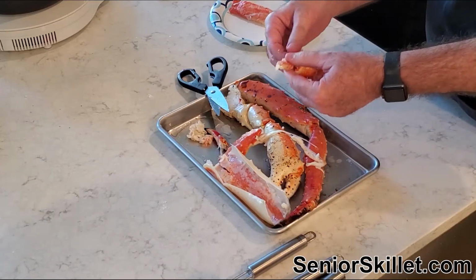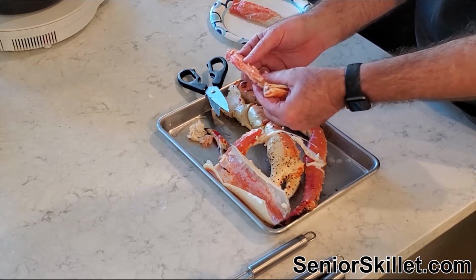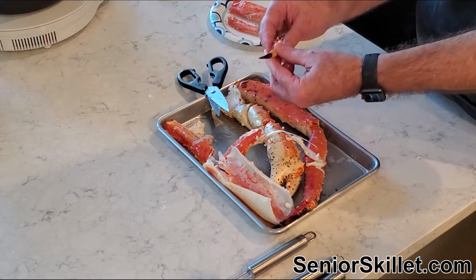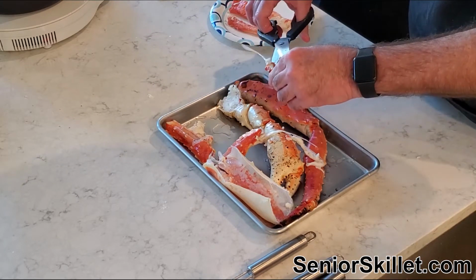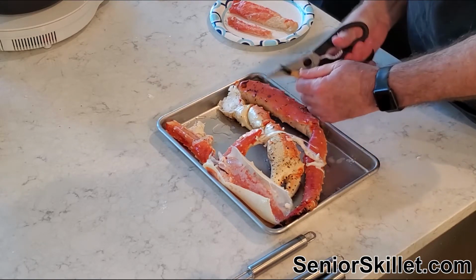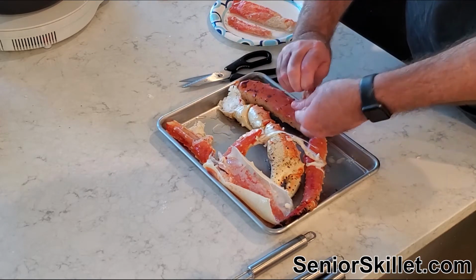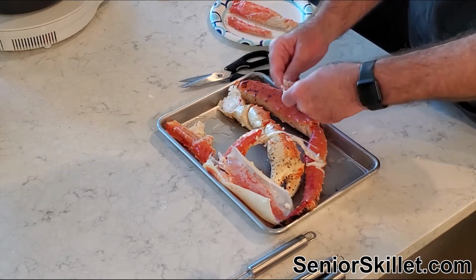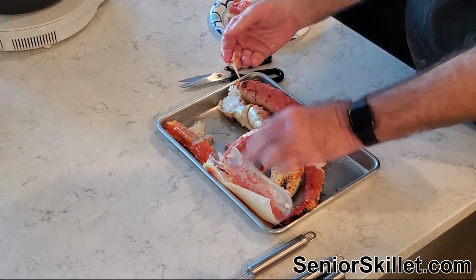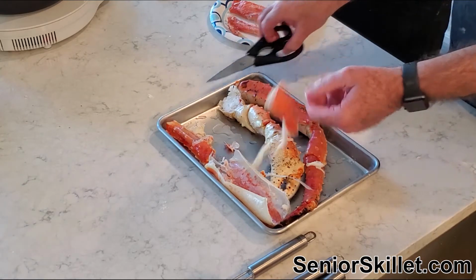Okay, and there's another beautiful hunk of meat. Again, before we dredge them, we'll wipe off some of the frothy stuff that gets cooked up. I can get a little meat out of these, but not enough that normal people would go through the effort to do it. But I do. The price you pay for these king crab legs is obscene, so I try and get every little piece. Usually it's because I'm dipping it in butter. Today we're not. That is just beautiful for me. I've got one more section here and I will be done with this one.